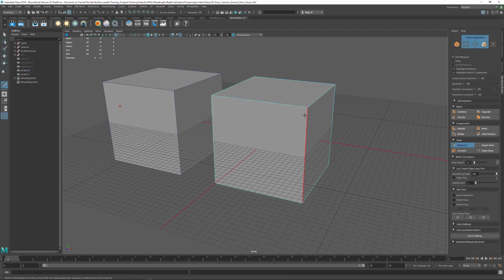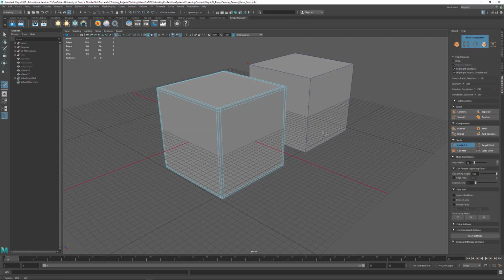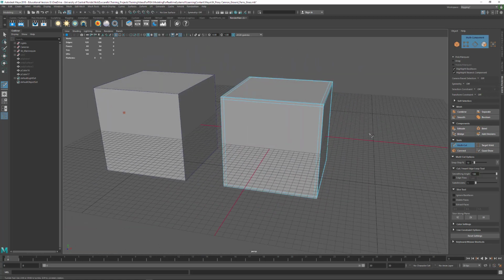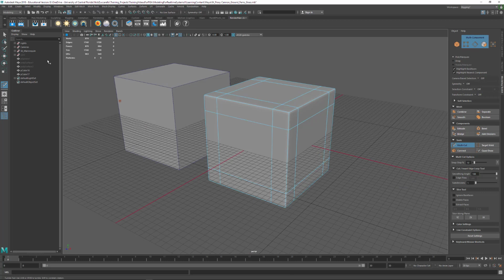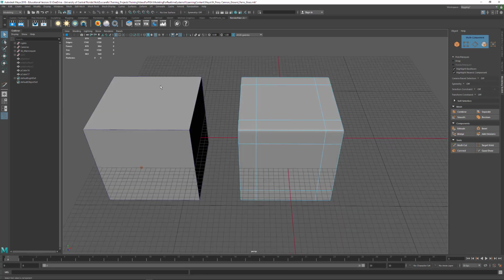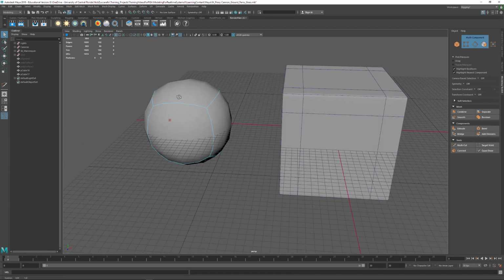So if I use the multi-cut tool and if we hold down control, you know that you can add an edge loop. And if we added geo along all the edges on here and try to get some even spacing, I'm just kind of eyeballing it. I'm not being too exact or anything with this. And we tap 3 for the smooth mesh preview, you can see what we get for a cube. Now it's possible that we can take this cube, tap 3 for it, and it's going to turn it into the sphere.